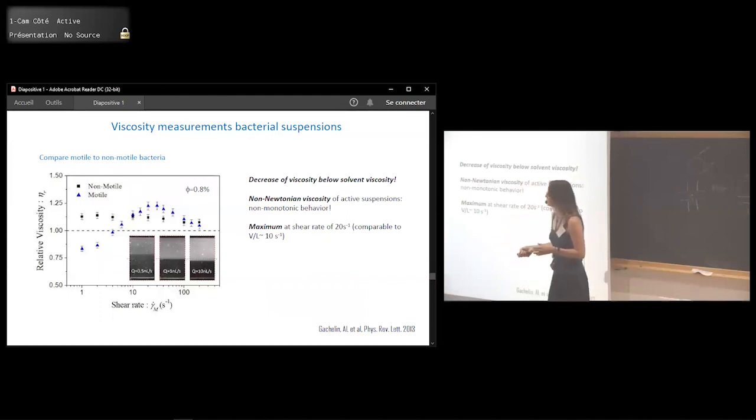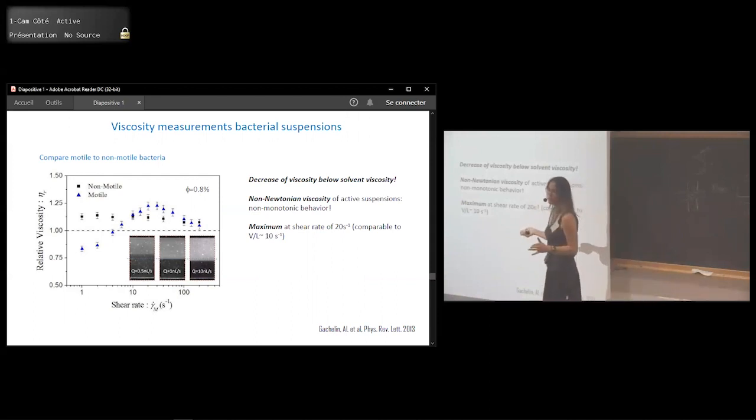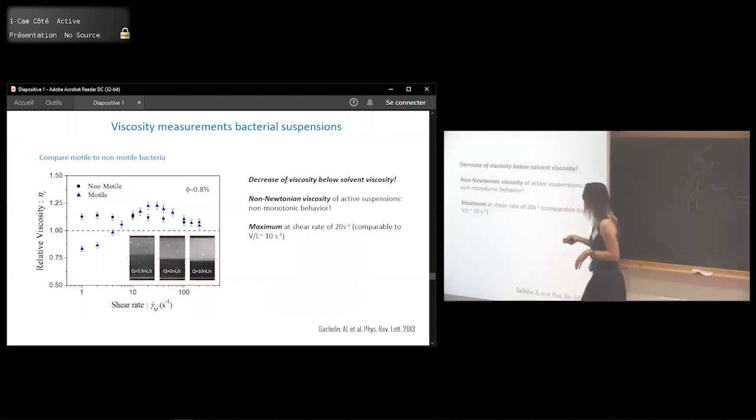So the first thing we said, okay, this looks really, really nice, but is it true? Does it mean something? So we thought we need to compare to non-motile bacteria. So it turns out it's not so easy to have non-motile bacteria, because if you just kill the bacteria with some kind of poison, they might explode or lose their flagella, etc. So in the end, we actually put them in a very cold environment overnight and actually didn't give them any food or oxygen, and they were like kind of sleeping. And then we get the black curve. So actually you see this effect is a real effect. It's there, and it's not an artifact of our rheometer.